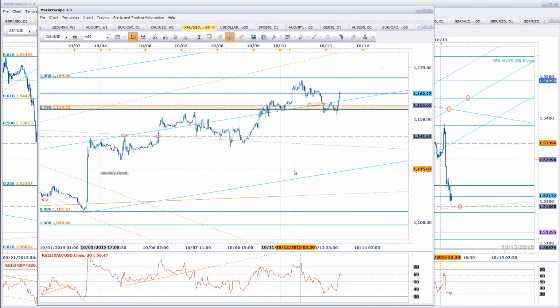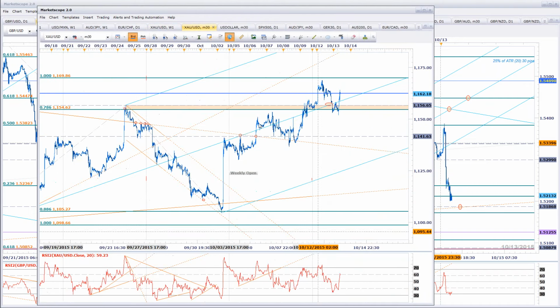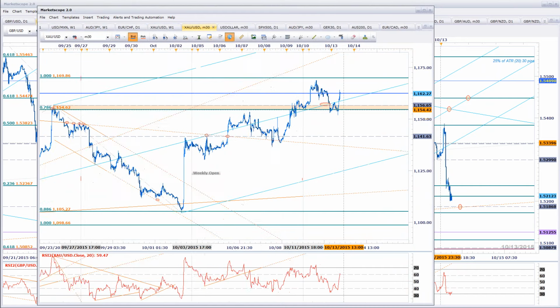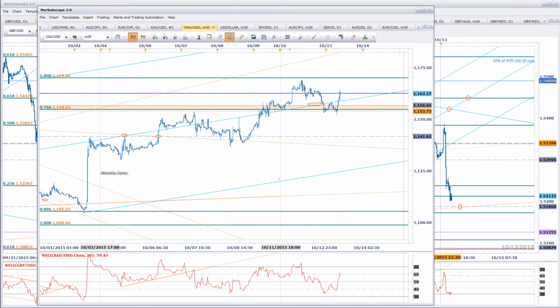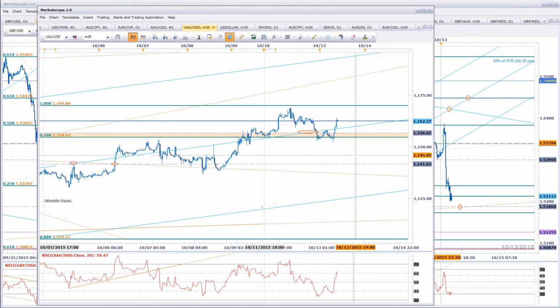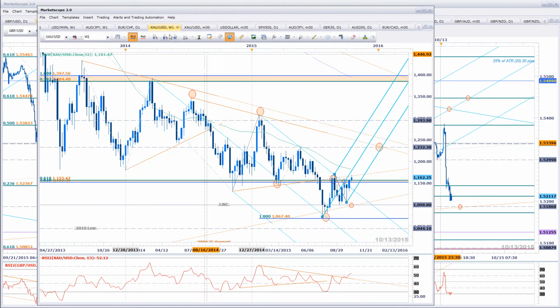And on the 30-minute, you basically broke the highs from last 2 weeks and you came back and checked as support. So I don't really know what the play is from here. Resistance is not too much higher. So I've kind of just have this on the view for now.